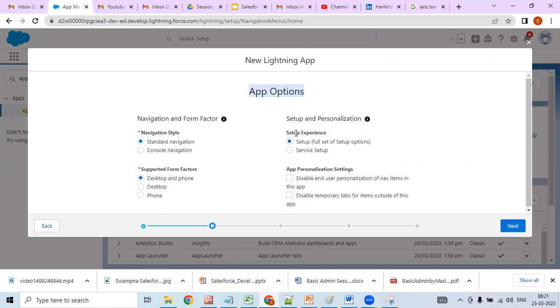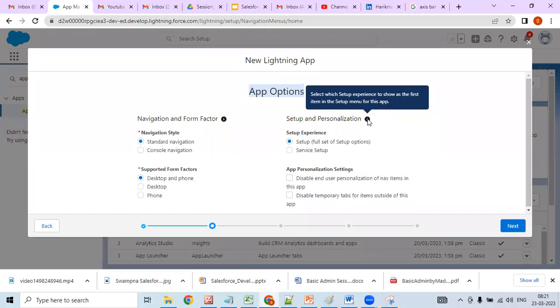So next is the setup experience. What is this setup experience? When we first enter the application, it lets you select which setup experience to show as the first item in the setup menu for this app.